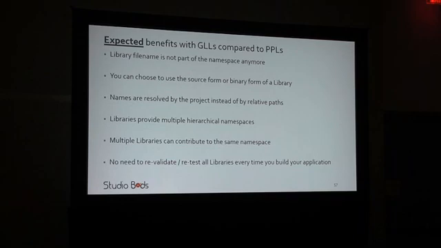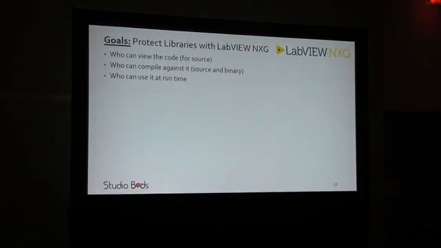Other goals: protection of the libraries in NXG. Whether it's a GComp or a GLL, it's just a library, so you will be able to license the source or build version of the library. Who can view the code, who can compile against it, who can use it at runtime. These are all goals. It's not right now in the product.